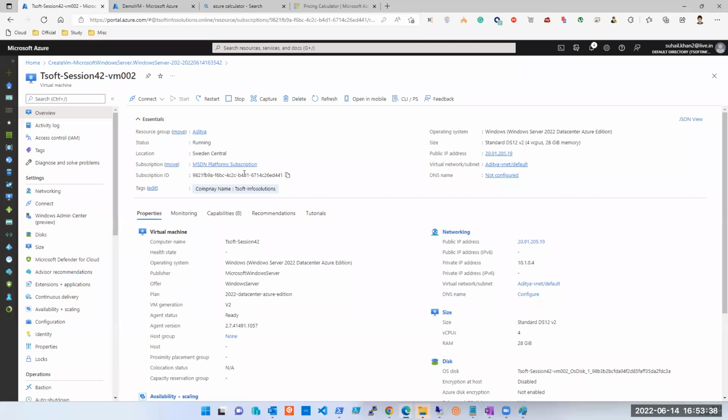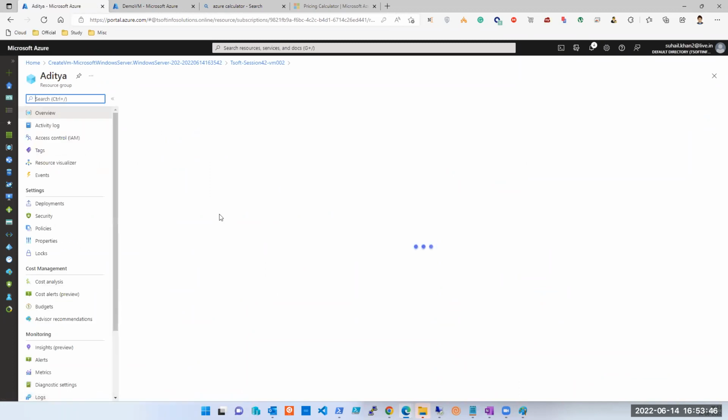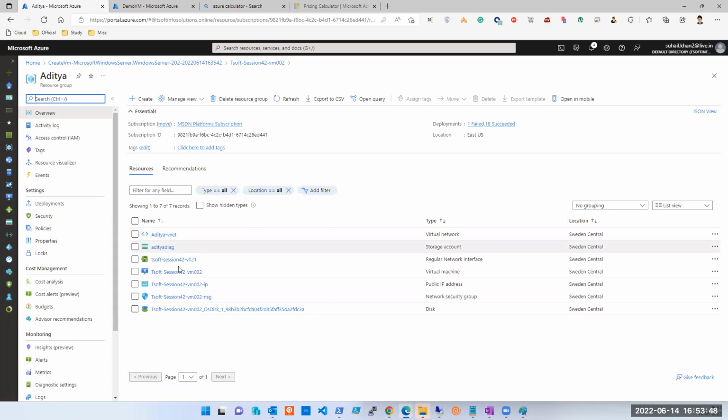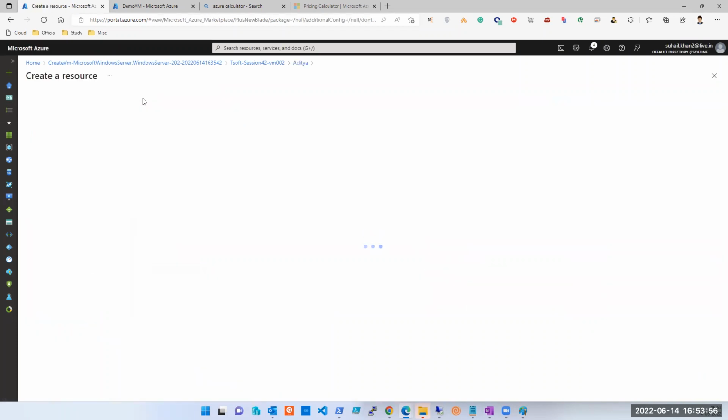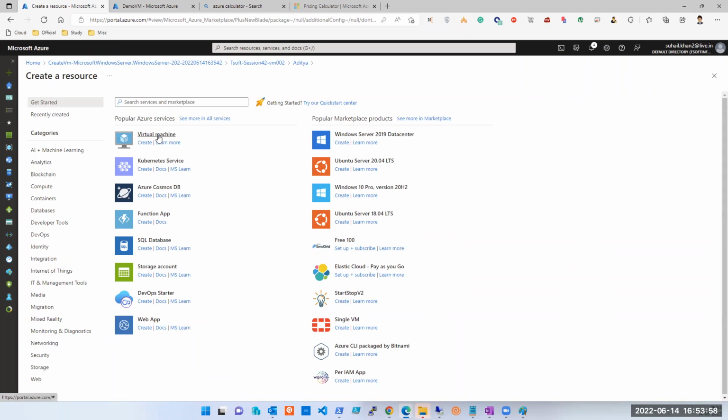So it's better that I create another machine very quickly. So I'll go to the same resource group. And let me see if I can divide this virtual network, or I'll simply create another one. कोई 192 वाली range में मैं ये करता हूँ, so it will be easier for you guys to understand and see.